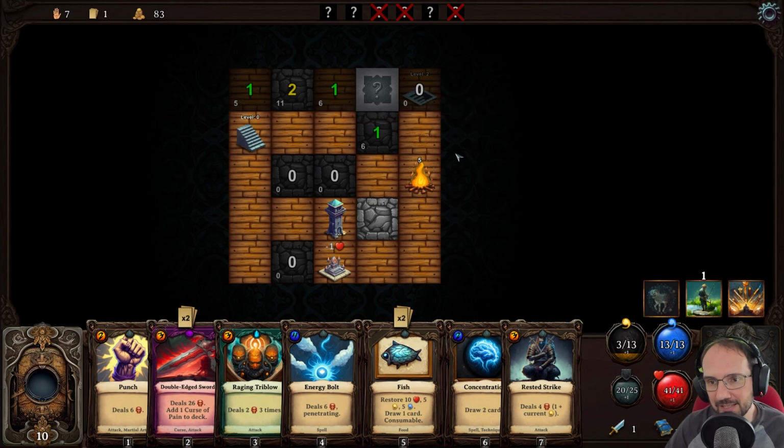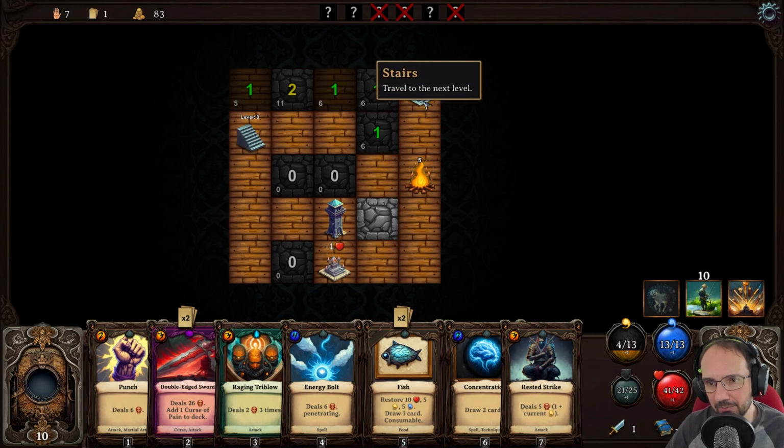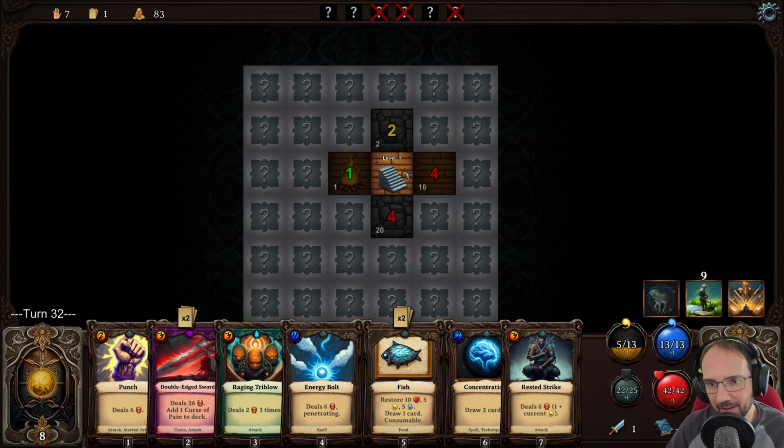No more points of interest on this level. Fine. We will reveal the steps. And we could reveal these now to draw more, but our hand is full. So maybe again we'll go down and we can always come back up. Okay, so this is the last level in the dungeon. Let's go this way.